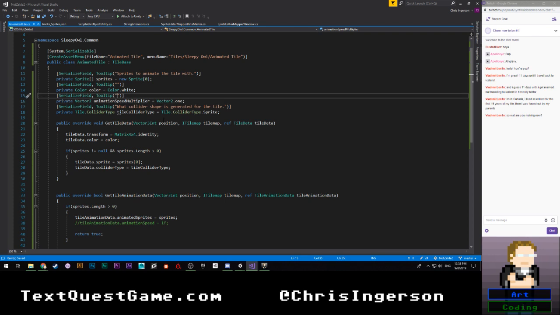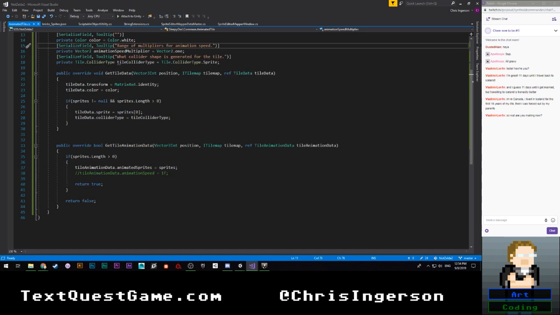So these are going to be a range of multipliers for animation speed. It's a bit awkward, but that'll work for now.